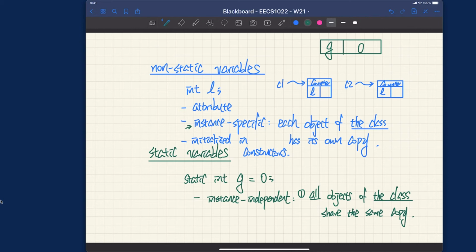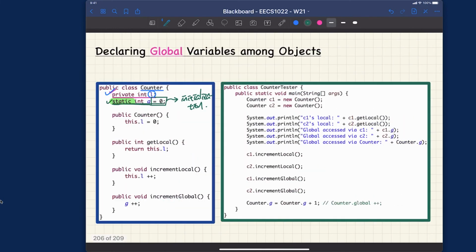And number two, to access it, the class name suffices. For example, if I want to get access to this particular static variable G, I can just use the class name. You can see it's declared under Counter over here.